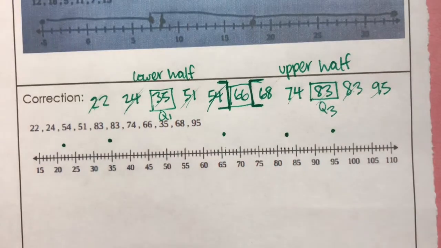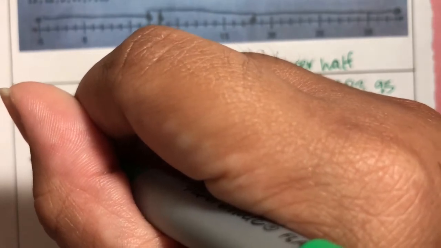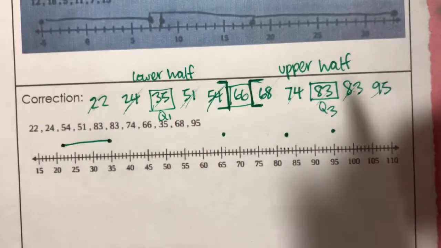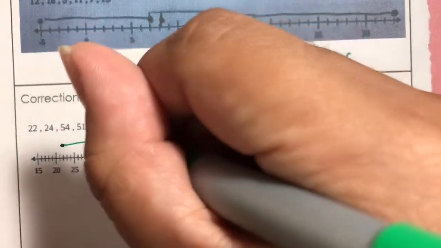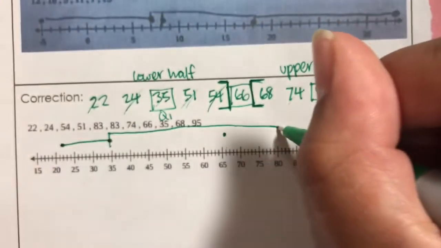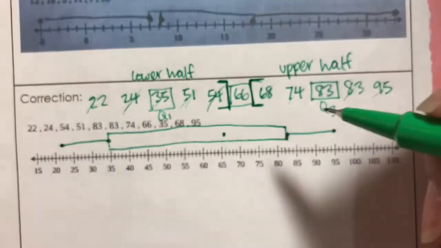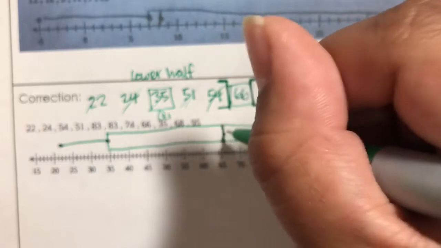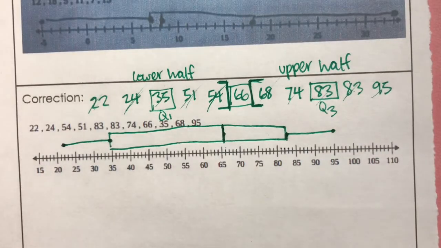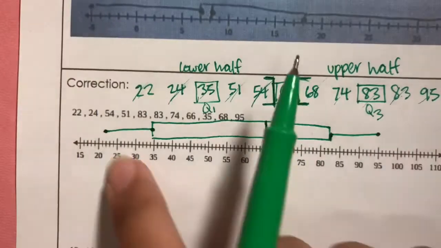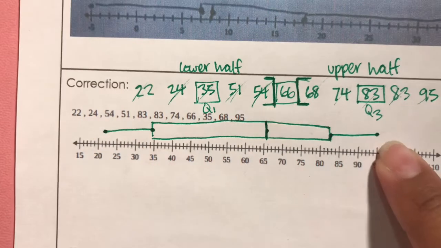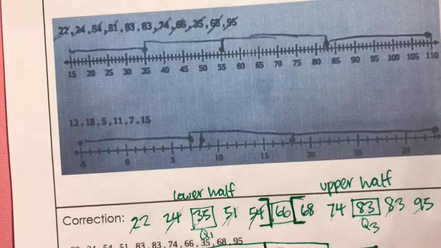Okay, and now we just got to draw the box and draw our whiskers. So I like to do it like this. I like to connect my lowest number to the first quartile, and then connect my greatest number to the third quartile, create that box around it, then draw. Remember, you have to draw a line through the median. Even though there's a dot there, you need to draw a line through the median. So this box plot looks a bit different from this one because we have the accurate lowest number and the accurate highest number, and we have the accurate median.